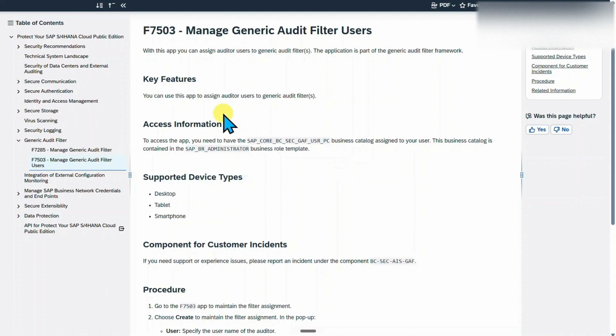This can also be done on a time-dependent basis, so that for instance, we would say that only for the fiscal year 2026, we want the user, in this case the auditor, to have access. However, in 2027, we don't want the auditor to have access, or we don't want the auditor to have access to specific applications and just selected ones, or even a combination of both.